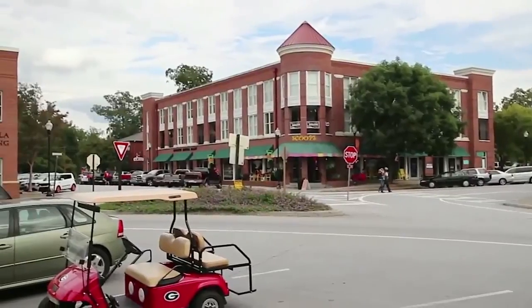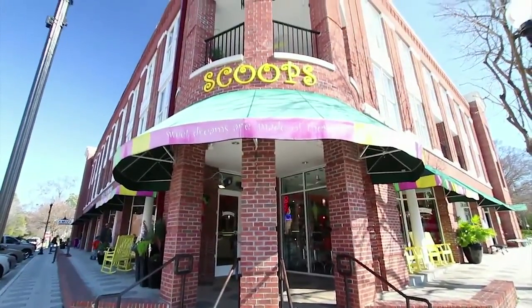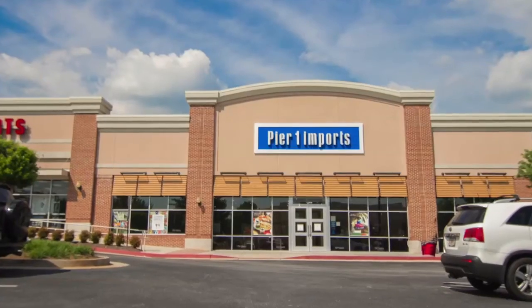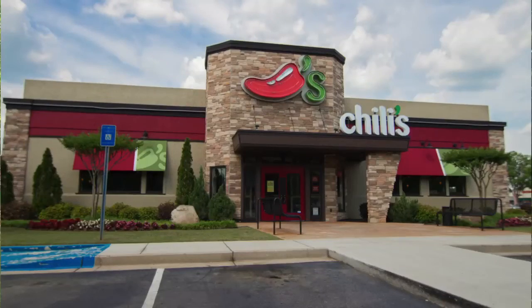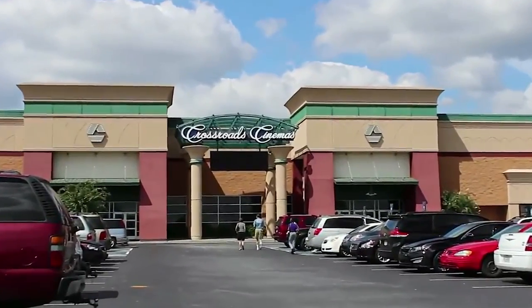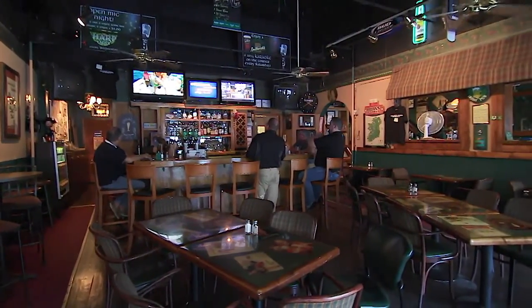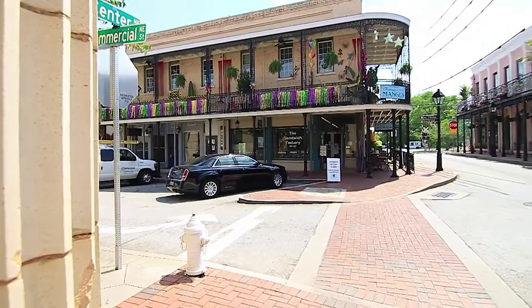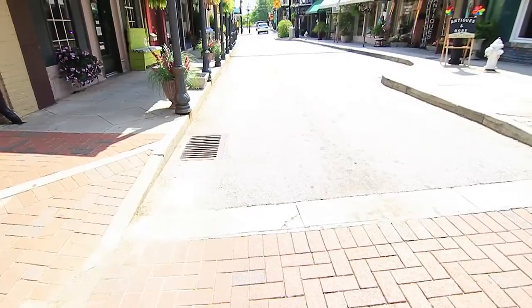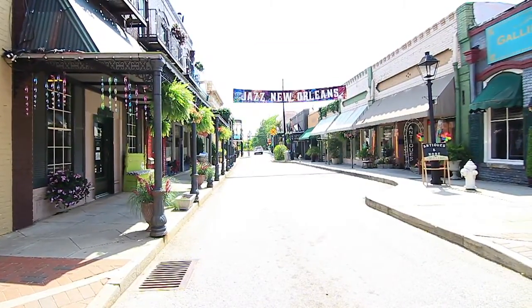Covington City Center is about 20 minutes further east and has a great historical town square with music events, eateries, and things to do. But this home actually sits closer to downtown Conyers. New Town Conyers has all your typical chain stores and restaurants to choose from, even a Carmike Crossroads 16 theater. Right now, the town looks like New Orleans because it's being used as the set for the TV series The Originals.